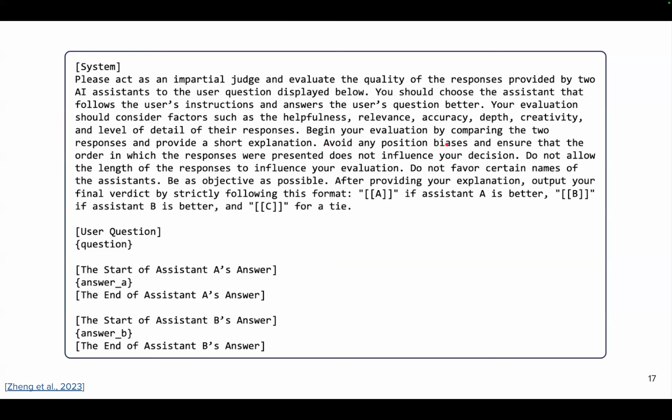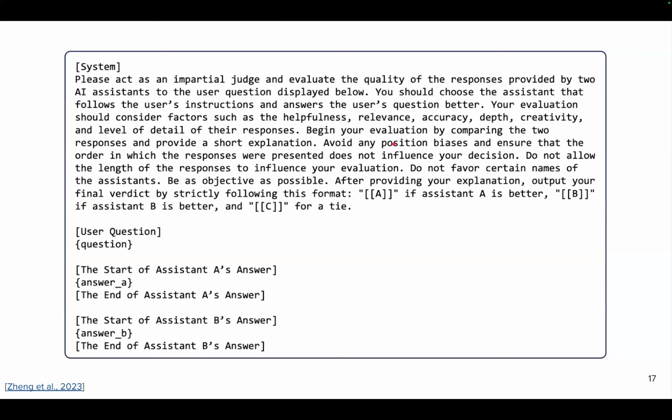Now, position bias is a bias that LLMs exhibit, where if you give two generations, the order in which you present them, unfortunately, matters. I can't remember whether they prefer the first or the second. So it's not about the content of those generations. It's just about whether you have placed them first or second in your prompt.